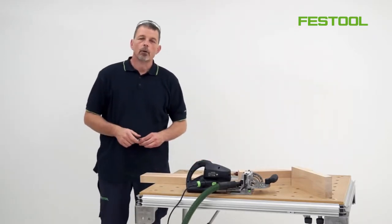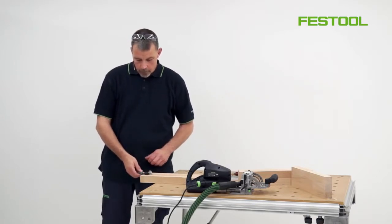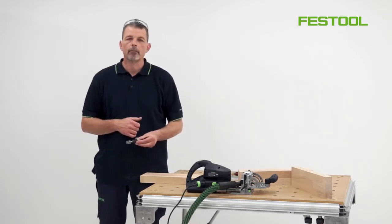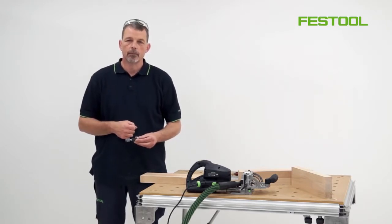So the two cuts, or the cut that I've just made on the top section here, will take this part of the domino. But I also need to make a small access slot here to give me access to this Allen key bolt here. And this will lock the whole joint into position.